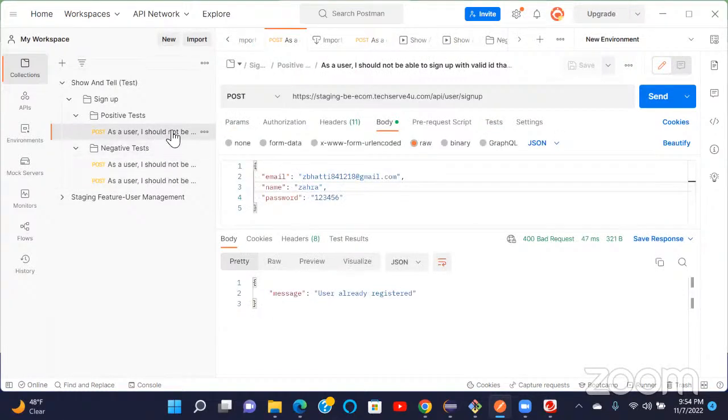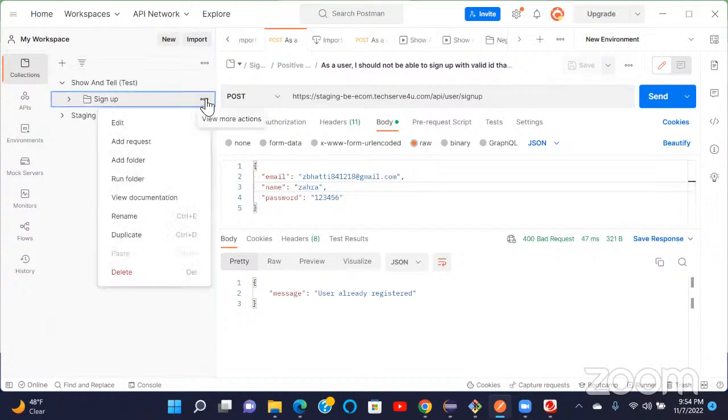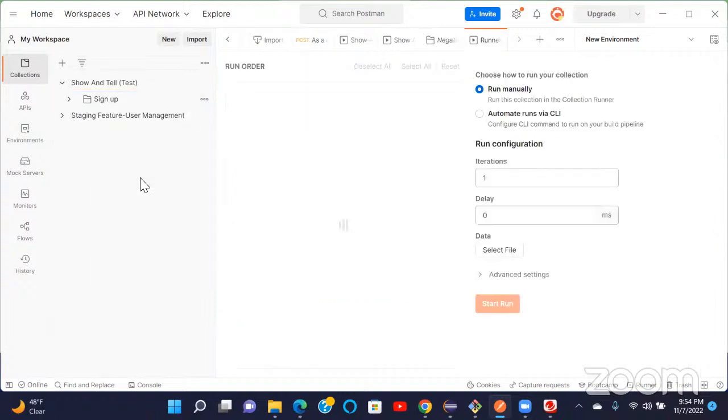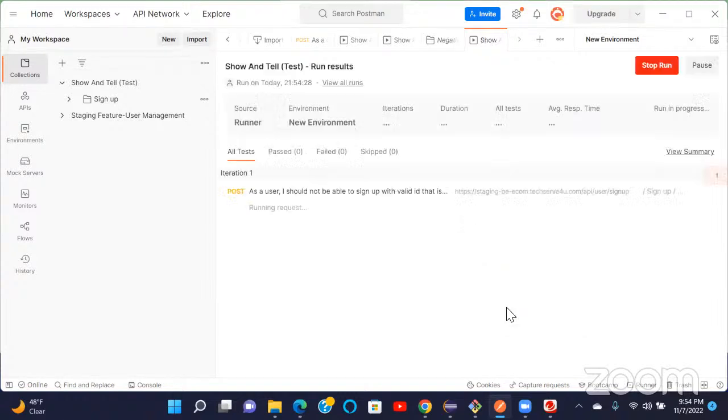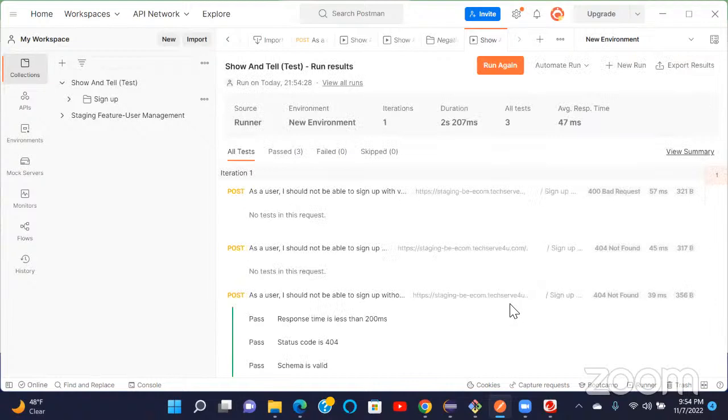Oh, I didn't do any test on this. That's why. Okay, let's run this folder. 500 milliseconds. For the other test cases, I did not do any test. That's why it's showing no test in the request. But the last one I did 3 snippets: one was a schema validation, one was time less than 200 milliseconds, and one was the status code. And they all passed.